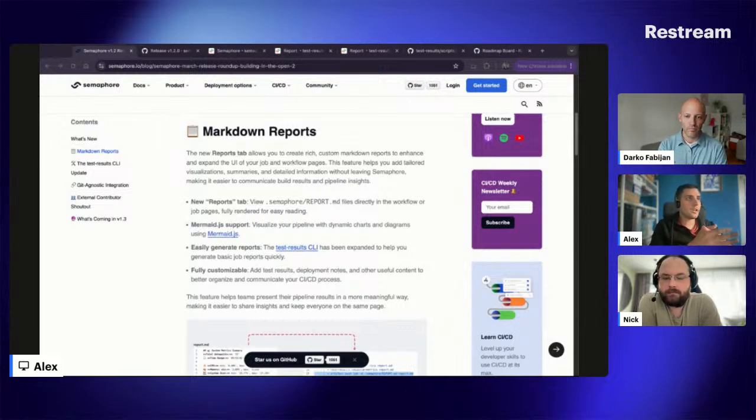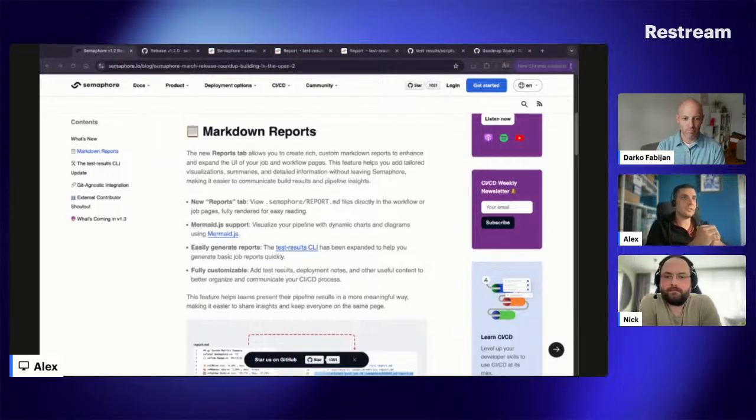In Semaphore, we have a bunch of various different views that allow users to quickly find the issue in their builds. Over time, we added a lot of additional features and metrics and views, but you can never really cater to every single user need. Over time, we realized that we need something that would allow users to build their custom views on these two levels, both workflow and job level.